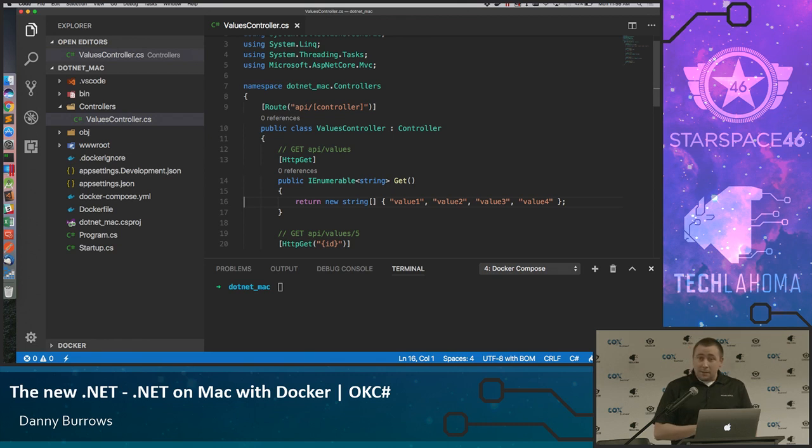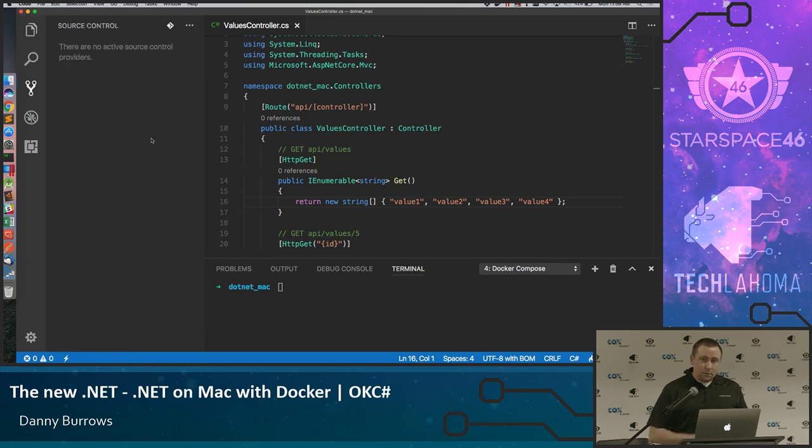I'm not going to spend a lot of this talk on VS Code. I do really like it. If you are looking to get introduced into .NET programming either on Mac or Linux, I highly recommend it. I've actually given a talk about Code in the past. I'm a huge fan. So moving from there, you have a few tools. You've got source control integration. So if I have GitHub, if I have TFS, this actually integrates directly into VS Code.